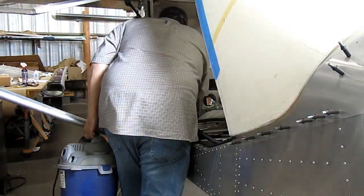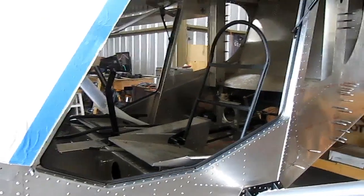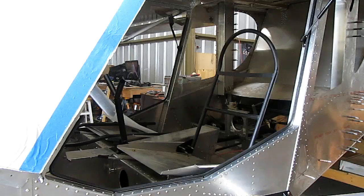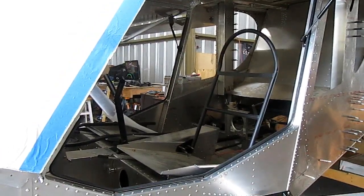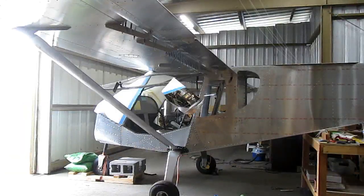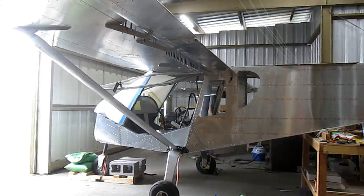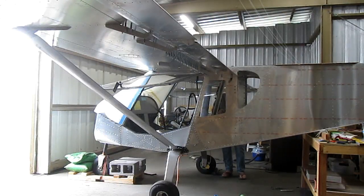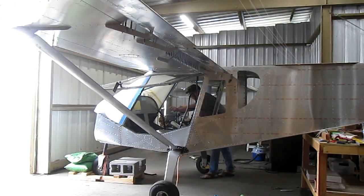Doing some vacuuming in the cabin area. Just dropping down the flaps and checking some things on the flaperons.